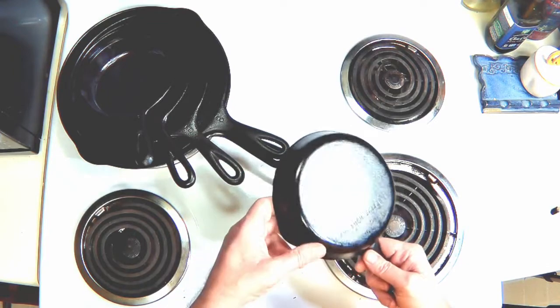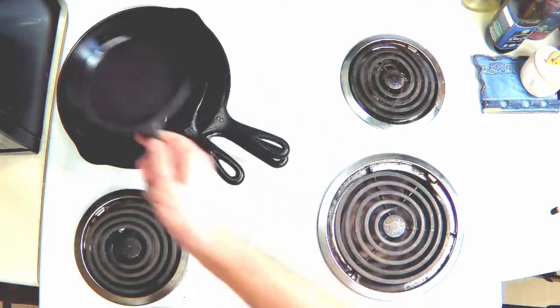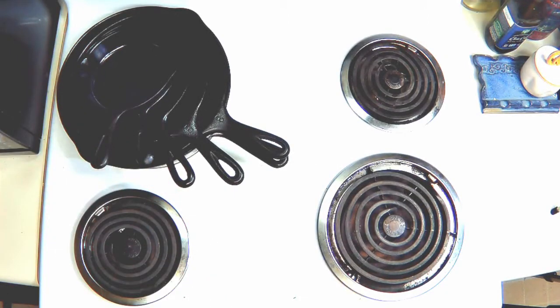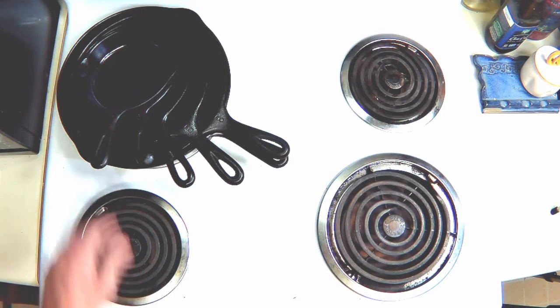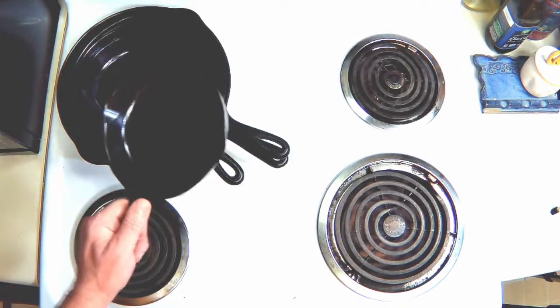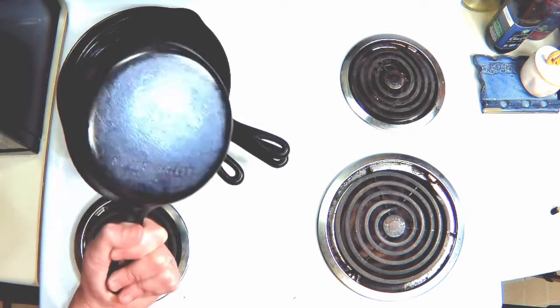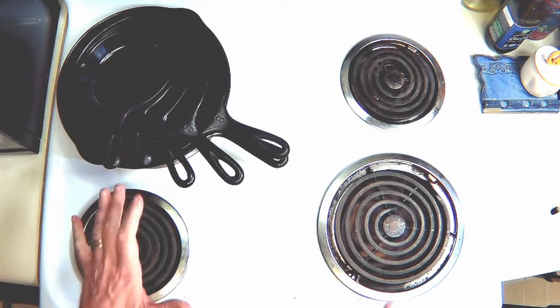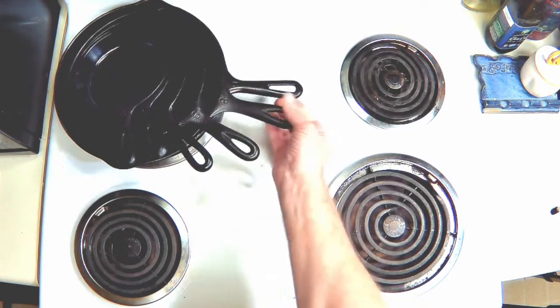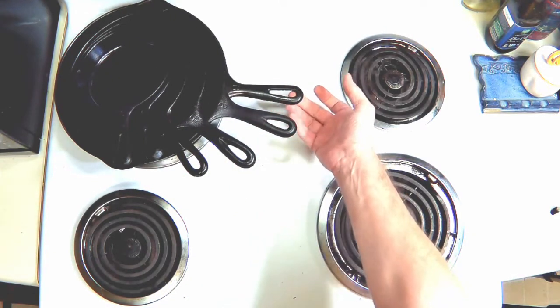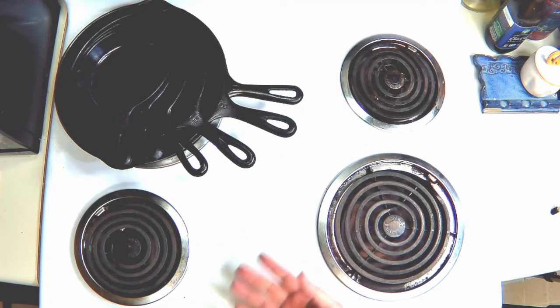I hope this helps. Listen, with a lot of this antique cast iron cookware there's really no guarantees. I mean, if somebody were to say here's this pan, it's unmarked, would you bet your life that it's a, you know, no. There's some possibility that this is an imposter of some sort, but as general rules of thumb, that's what we're talking about here. The answer's in the handle. Obviously if it's marked, the answer is on the bottom side of the pan, but I truly hope this helps out a bunch of people. I enjoyed making the video. Thanks for tuning in and I'll catch you next time. Thanks, bye bye.